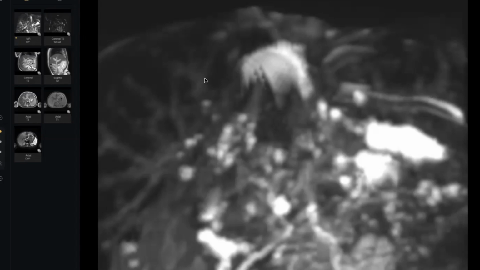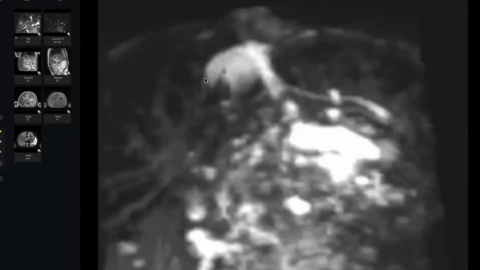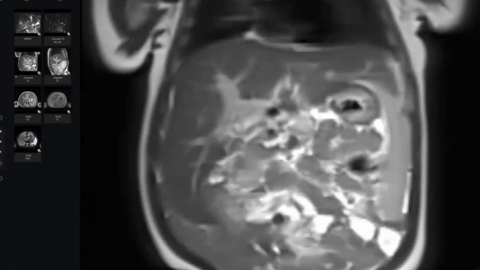I can see that there are multiple cystic lesions noted within the liver parenchyma associated with dilatation of the intrahepatic biliary ducts within the right and left liver lobes. I can also see dilatation of the common bile duct. In my routine practice, I want to see the rest of the sequences and images for better evaluation to detect the cause of jaundice in this patient. Okay. Look here.